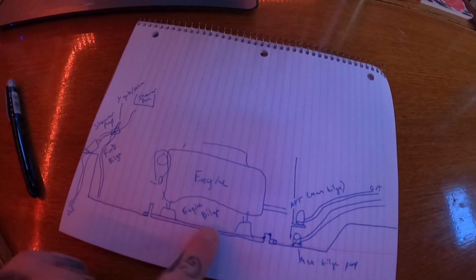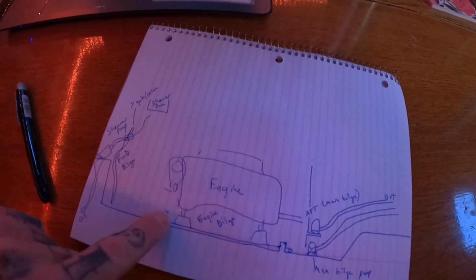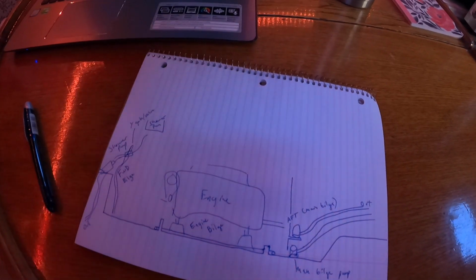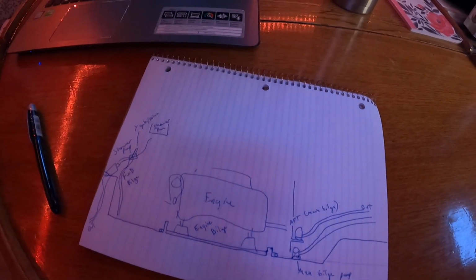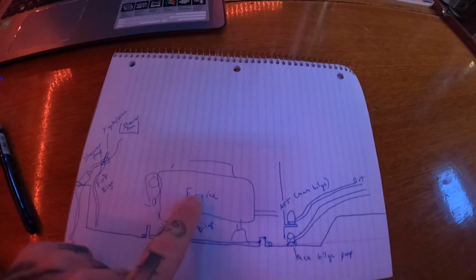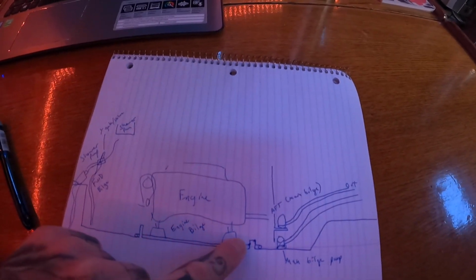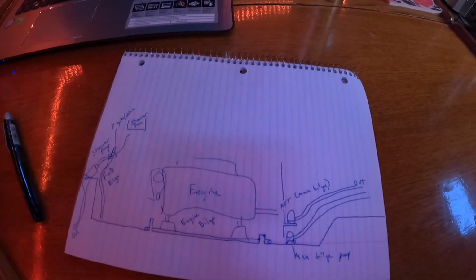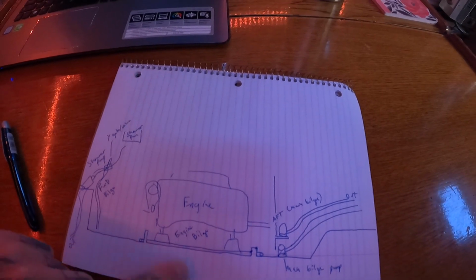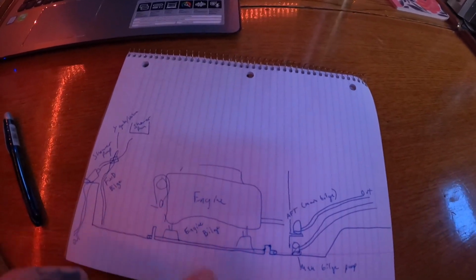But the engine bilge is separate from the forward and aft bilge unless water goes past these little retaining walls on either side, which in real life are about 4 inches tall. The reason for that is that if you ever have oil or gas or any chemicals leaking out of your engine, it doesn't automatically go into your main bilge and get pumped out into the ocean, which would be bad. But if water ever gets past that point, obviously there's an issue, and it's not oil or anything. It's water coming into the boat and it needs to be pumped out.